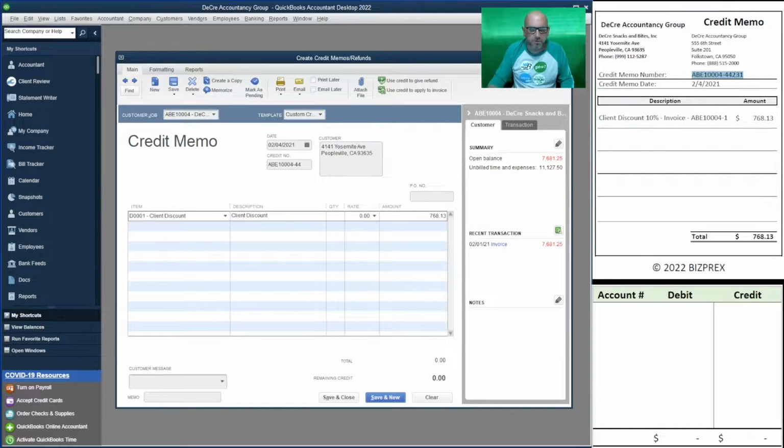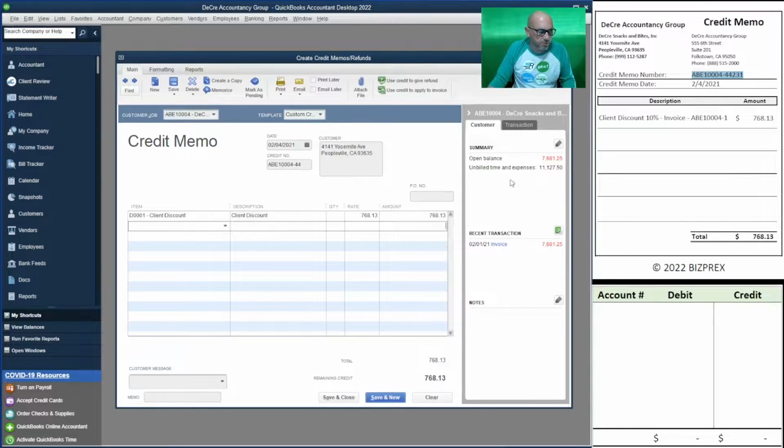Because essentially discounts reduce our revenues. I mean, some people would argue that you could book it as an expense. I would beg to differ. I prefer to book them as a reduction in revenue because honestly, that's what it is. We were supposed to collect one amount, then we reduced it. So again, to me, that is much more appropriate. But again, that's not what we're here to discuss. Here we're discussing debits and credits.